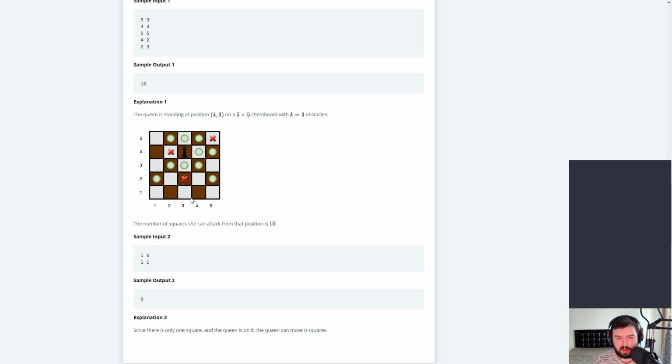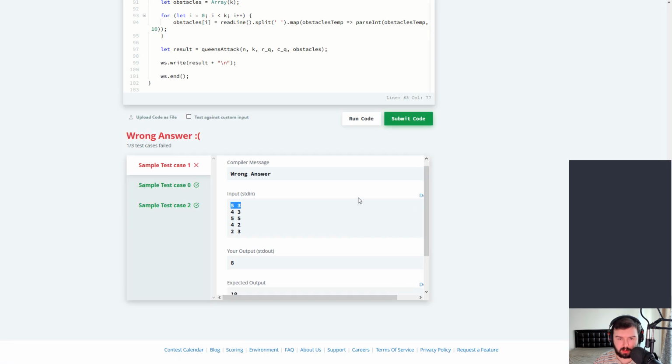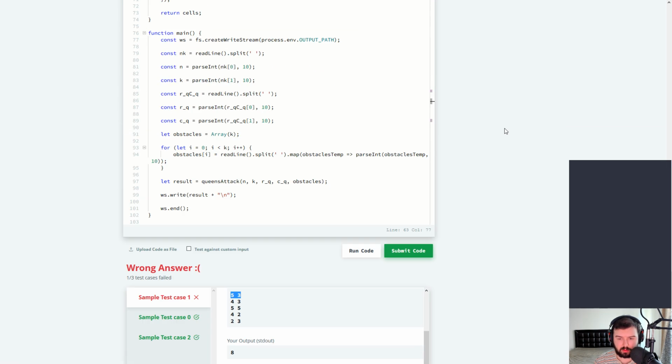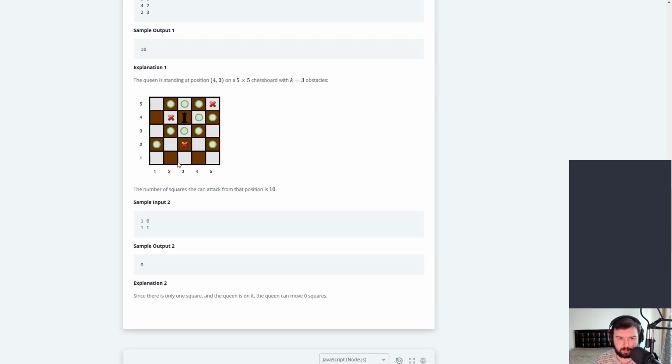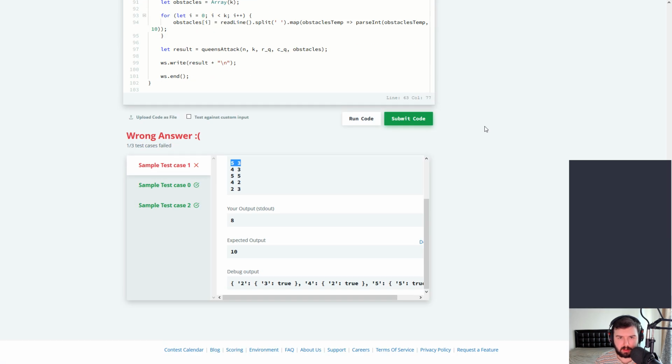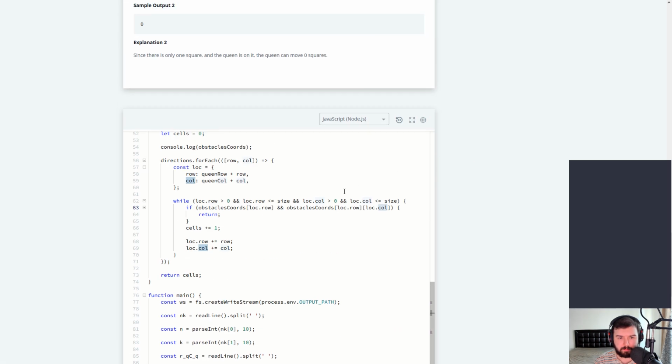The one thing is that we are going from down to top, but it should not change anything. So we have the coordinates of our obstacle, right? 2, 3, 4, 2, 5, 5. Like this one. And when we are standing here, let's add also a condition.